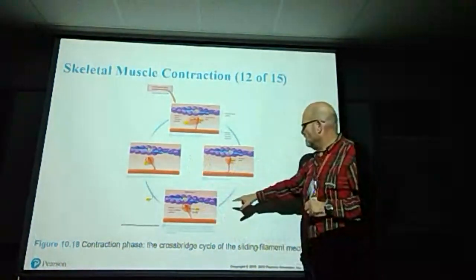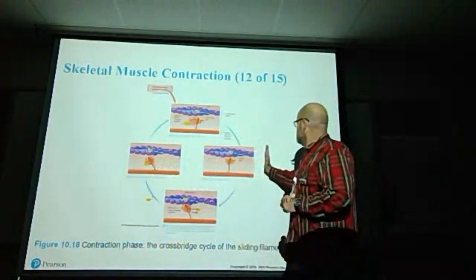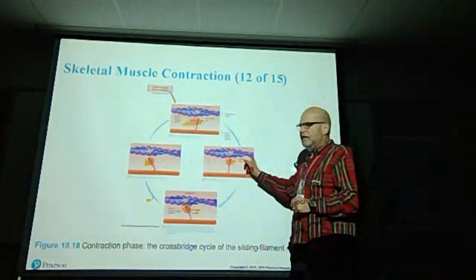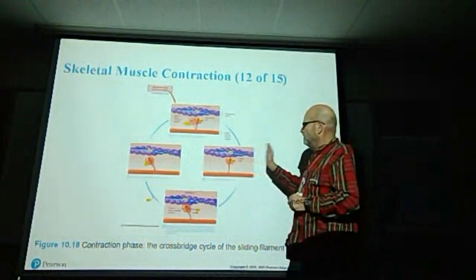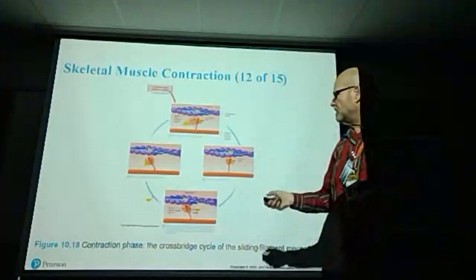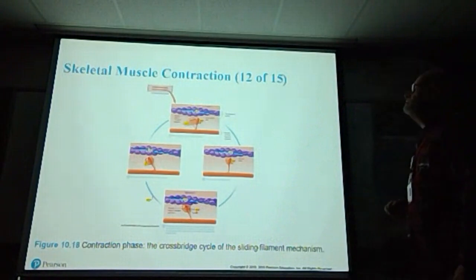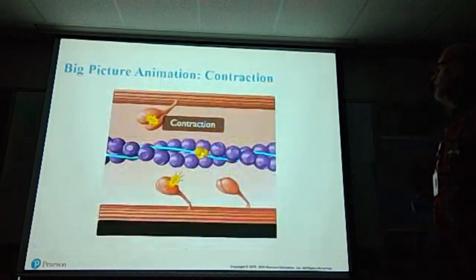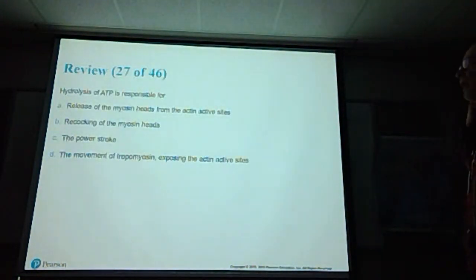and there are more of these off camera. So when this releases and goes back to this lower position, some of these other ones are still holding the attachment. That doesn't let this filament slide backwards. It holds it. So this moves it, and then it slides and holds. It is not until all of these release that you can then see that the fibers will slide back across each other the other direction. Again, this is a nice little video. I've watched this one several times to show you how that sliding function works.